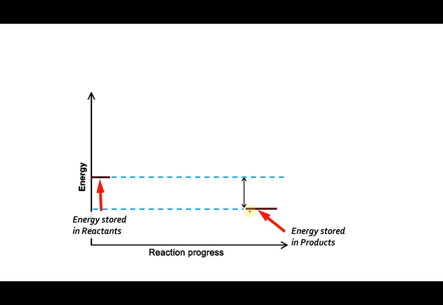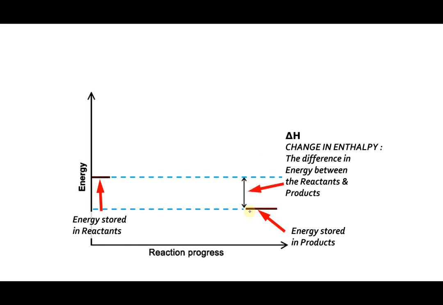So I've added here a little arrow that shows the difference in energy between the reactants at the beginning and the products at the end. We'll use a few of these little two-headed arrows to show the difference in energy between two different positions on the graph. And so that little two-headed arrow that we've added in here represents what we call the change in enthalpy. You might remember hearing about that when we were doing stoichiometry and a little bit of thermochemistry, where we were calculating how much energy a reaction would release or take in using a chemical reaction equation and a kilojoules to moles ratio for that chemical reaction. We had delta H as our symbol for that, and we referred to it briefly then as the change in enthalpy.